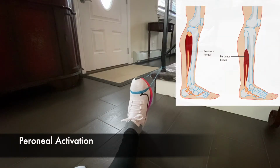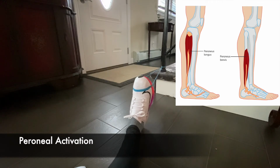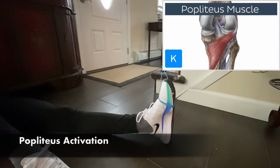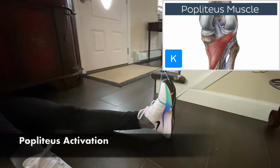Now these last three exercises do require an exercise band of some kind, and as you can see, I anchor it to some sort of solid foundation. For the peroneal activation, all I do is face the anchor, and I pull my toe towards it and I hold that. Next is the popliteus activation, I think that's how you pronounce it. Now I have the anchor 90 degrees to my foot, and I roll my foot inward and pull it away from the anchor as you sit.